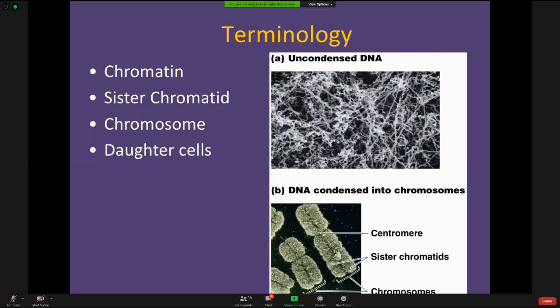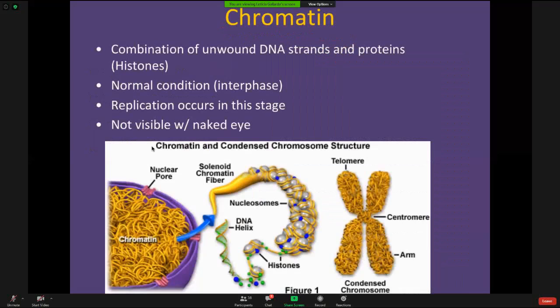And so this top picture here is the chromatin form of DNA. So you can see that you've got all the strands accessible and unraveled. All these strands are going to be changing form when you're getting ready to divide. Those same strands will be highly condensed into what are called chromosomes, right? So chromatin and chromosomes are two forms of DNA, right? On the same strands, but in different states, right?